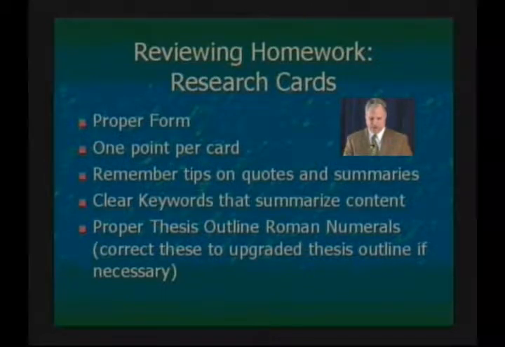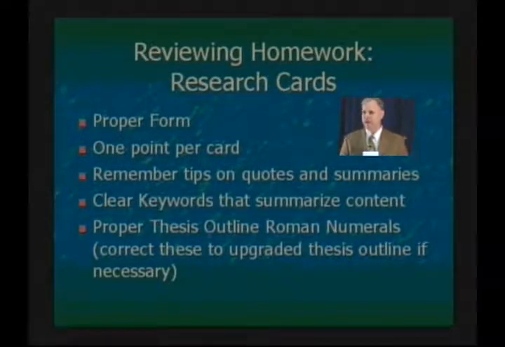When I pick up a card, it doesn't have to be in order per se. If you have them in order, that's fine, but it doesn't need to be. When I pick up a card, it should have the Roman numeral in the left top corner. In the right hand corner, it should have a capital letter code for the particular book or magazine article or whatever the resource was that you got. Identify that with a single code.